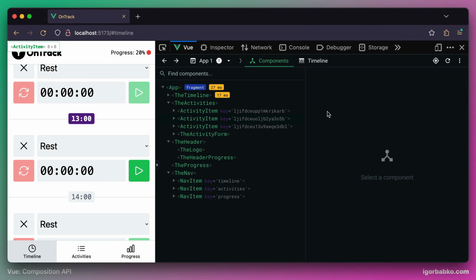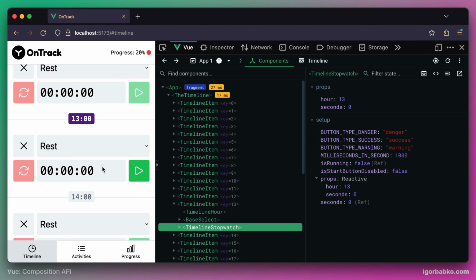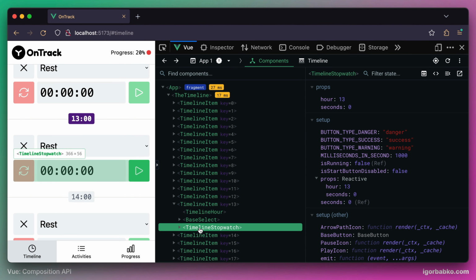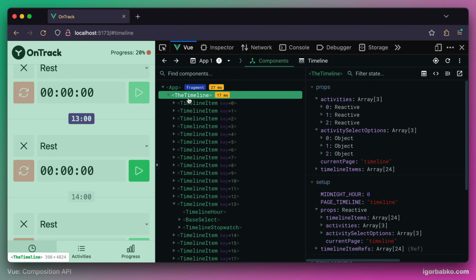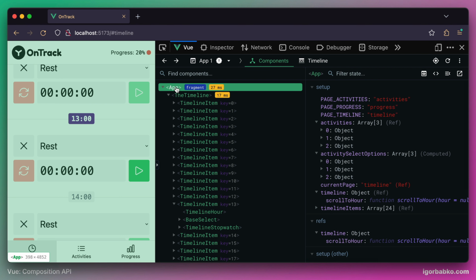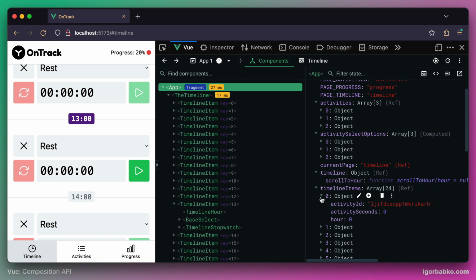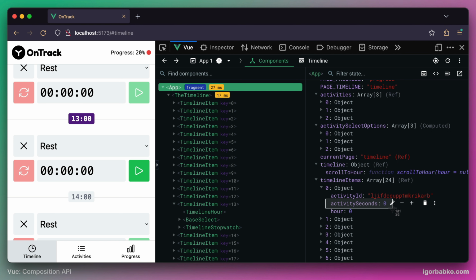So now let's talk about how we can notify a root component about the time change from the timeline stopwatch component. In order to do so, the timeline stopwatch component should fire an event to the timeline item component. The timeline item component should fire a custom event to the timeline component, and finally the timeline component will fire a custom event directly to the app component. As we can see, there are a lot of things we have to do in order to notify a parent component about some action which has happened in one of the child components, which is actually deeply nested within the components tree. But later we're gonna learn about a more appropriate technique in this case, and for now, let's do this.